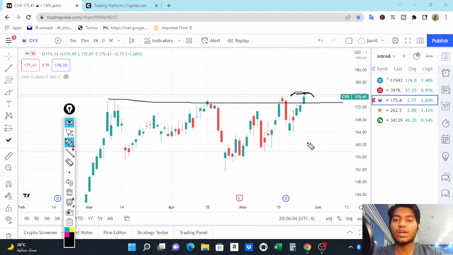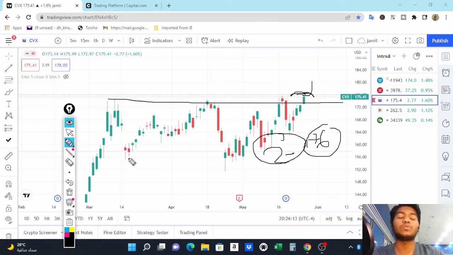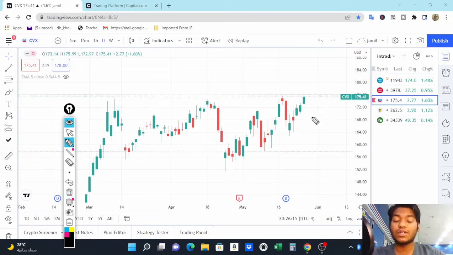Let the market cross 176. As soon as it crosses, we can plan to buy. $2 is compulsory as the risk to the stop loss, and 1:2 is going to be our target. This is the risk to reward ratio, friends. First is going to be our Chevron Corporation.